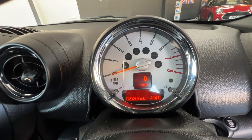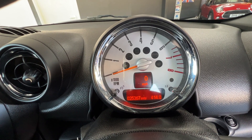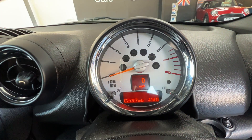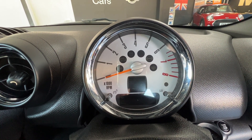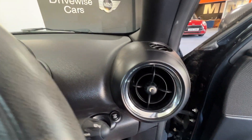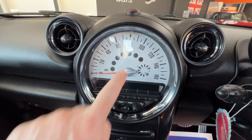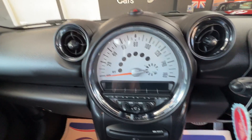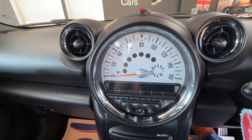There to confirm the mileage: 25,367. If we look at the circumference of the rev counter we can see the bezel is all nice and shiny and bright — that's part of the chrome line interior trim pack, and that theme continues on the air vents. Coming over to the centre now, along with the traditional Mini speedometer, I'll just start the engine up so I can show you everything lit up as it should be.